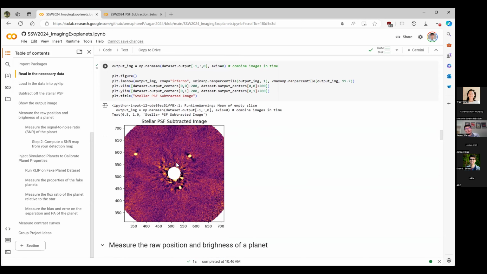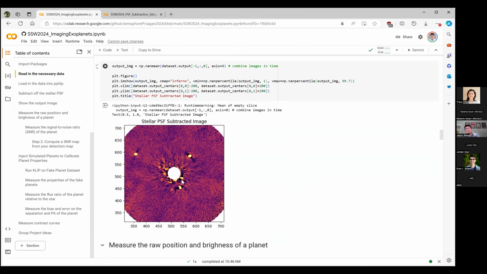The thing to note is that between 2009 and 2021, there is orbital motion for the 4 planets. So all 4 planets have moved. The innermost planets move faster, so the innermost planets have moved more than the outermost planets, but all 4 of these planets will be at different pixel locations.